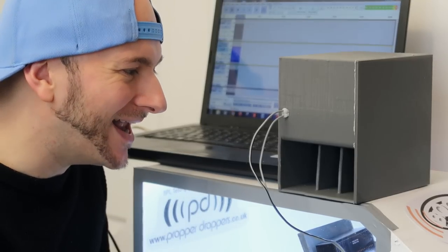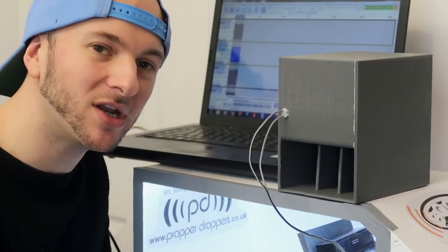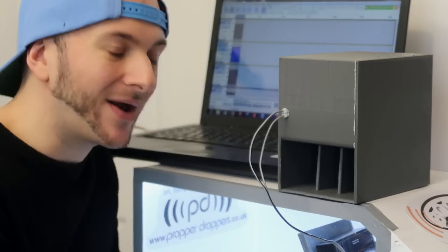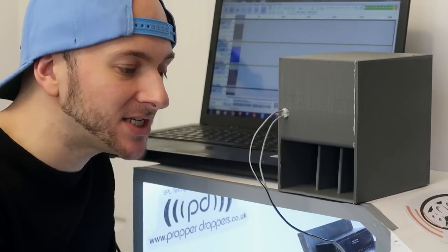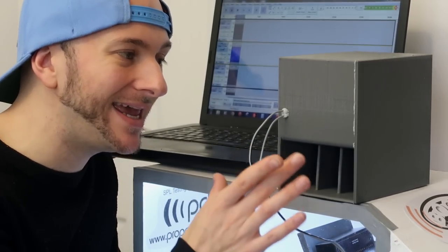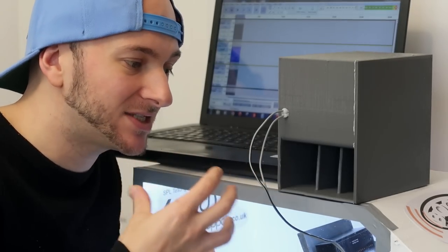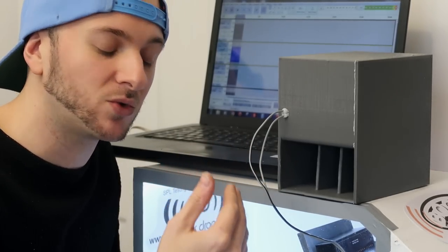Still mega loud, and actually not as harmonic as I thought it might be off the driver here, even though we're listening to a lot of the cone. Now I can tell that we're listening to the cone here, because as I increase the volume to a certain point, you can hear harmonics get introduced as the woofer surpasses Xmax. It stops becoming linear and you can really hear the distortions come in.